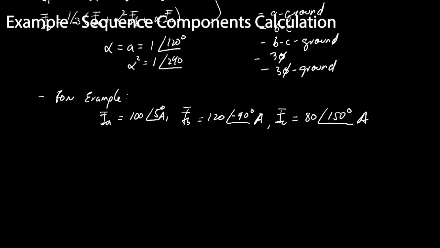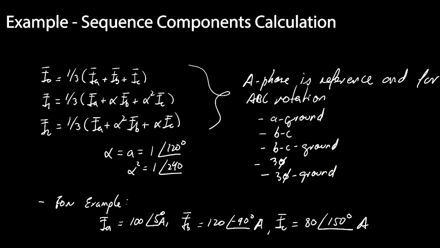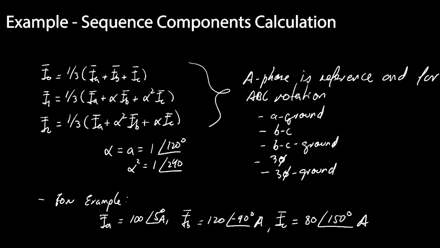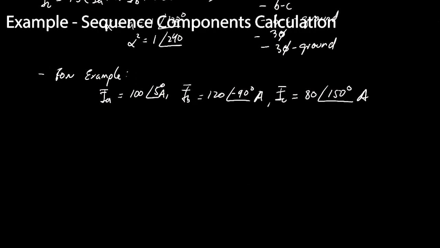So notice a couple things here. Of course, these phase currents are unbalanced. You can see that the magnitudes of all the phases are different and the angles are not exactly 120 degrees apart. So these are what we would call an unbalanced set of phasors. The reason I'm doing that for this example is that we're going to use those currents to convert to sequence components. If they were balanced, we would get 0 for both the zero sequence current and the negative sequence current. So just to get some numbers for both, I'm going to use unbalanced A, B, and C currents.